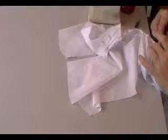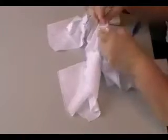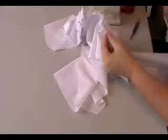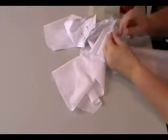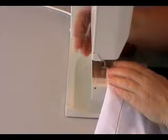As you're pinning the collar to the shirt, you can use that stay stitching seam to gather up the shirt body around the neck a little bit to fit in with the collar. Just spread out the gathering that you do and pin up as much as you can, as close as you can, so that when you're attaching your collar, it has a lot of attachments to it to make it not fall apart before you sew it.